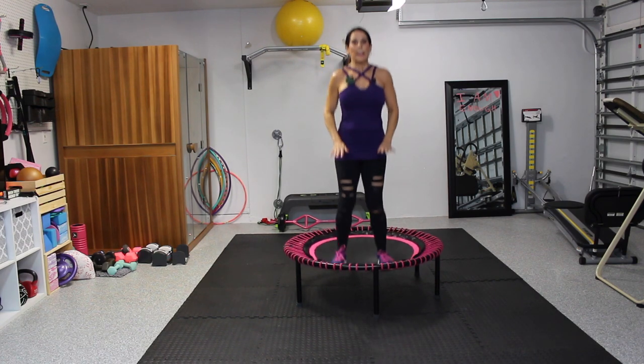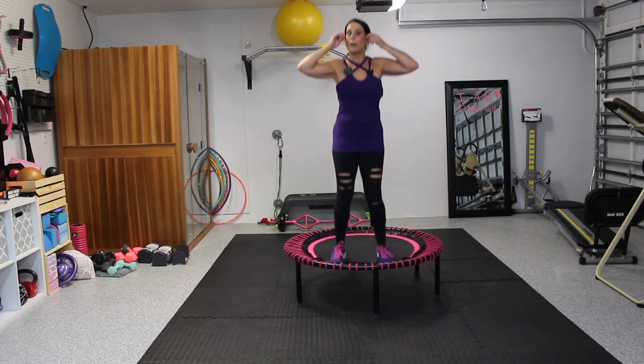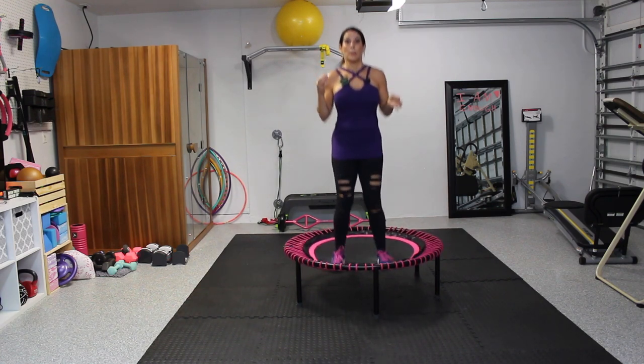All right, let's take it down to a nice closed chain bounce. Our feet are on the rebounder. Our heart rate is coming down. You guys did a fabulous job.